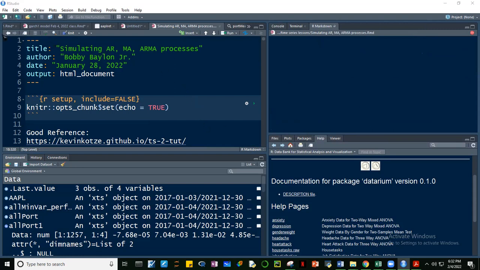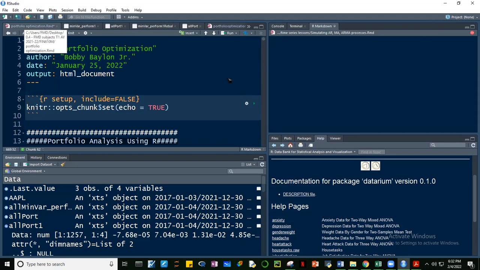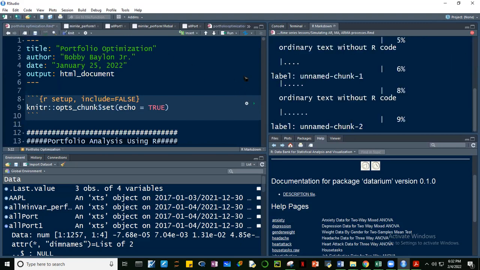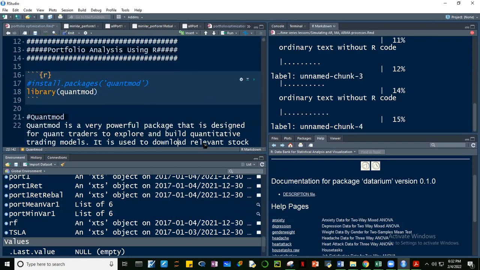Okay, so let's go back, guys, to our markdown file, the one we were working on last time. We will not go through all the codes again because it's too long. We will just select some portions here.